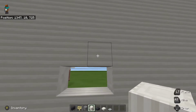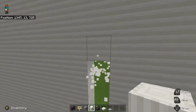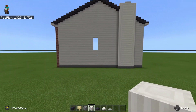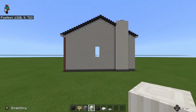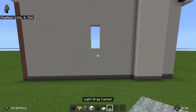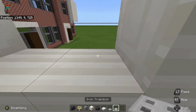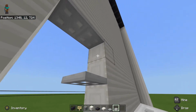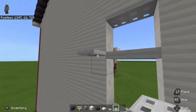So we're going to break up 5 now. So that's 1, 2, 3, 4, 5, and then same thing. So you should have a 2x5 or a 5x2. So that is what you should have. We're going to do the same thing we did with the front windows. So you're going to take your iron trap door, line it, and then 2 from the top. And we're going to do that.